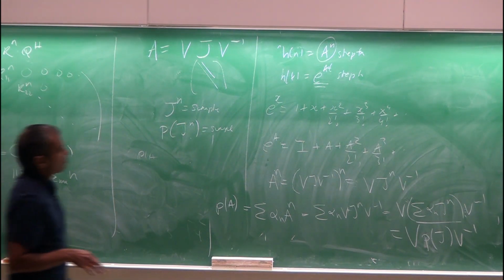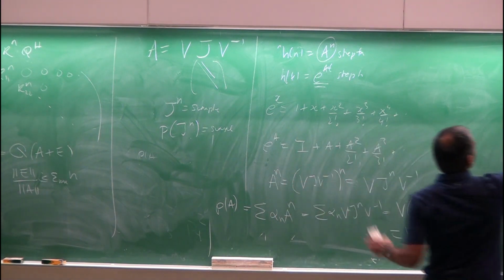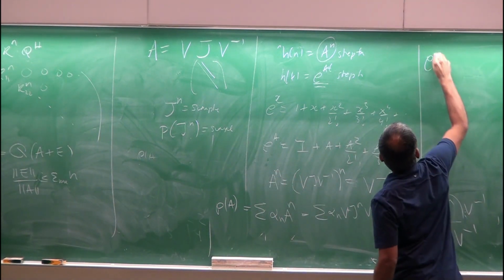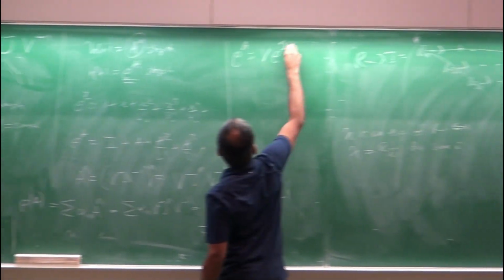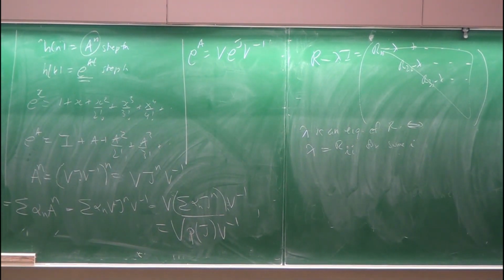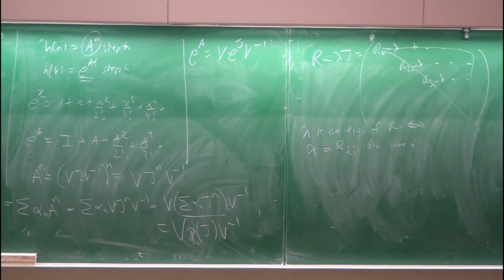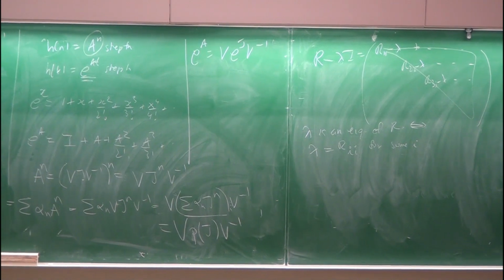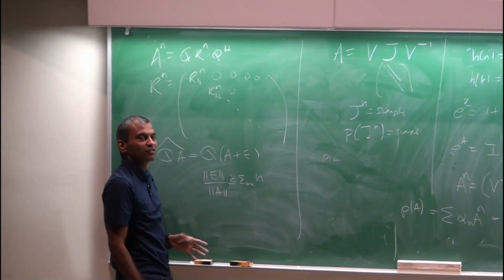So therefore, it follows that if you want to compute e power of A, you can compute it as V e power J V inverse, for example, right? And all of these expressions are going to be trivial once we have that bidiagonal matrix J in position. So we can understand not only the solution of difference equations, but solution of differential equations, and then more complicated versions of these can also be done. All right, so that's what we're trying to get at, and that's why this Jordan decomposition is useful, theoretically speaking. Okay, of course, numerically speaking is a different story.